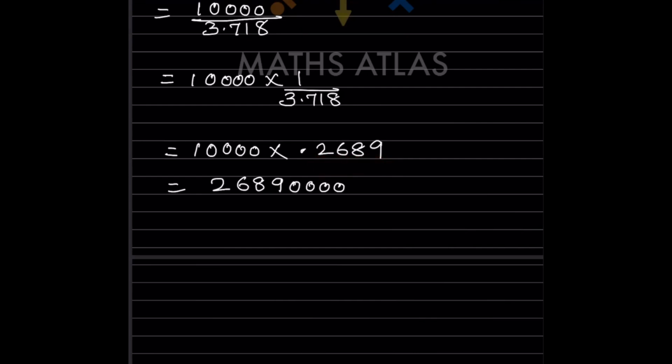So what are you going to do? From here to here, you will go 4 digits. That is 1, 2, 3, 4. And then put a decimal over here. So hope this is clear to you. First write the number, then put the number of zeros, and then you go backwards there as well, the same digits. So that will be 2689.0000, that doesn't make any sense. So the answer is 2689. So this is the answer. By this one, we have completed today's work.